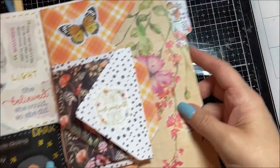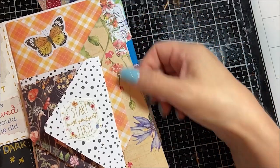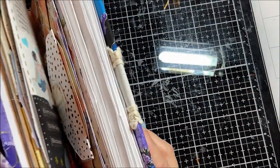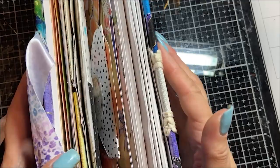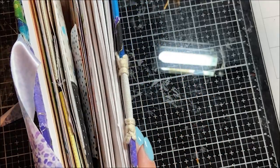And this will fit in here nicely. It fits right in there. I put the pull tab so you can pull it out. And let's see how it does when it closes. It does close. My book is getting fat. Look how fat that thing is. We have a few more days to go. I have a few more pages to fill in here.